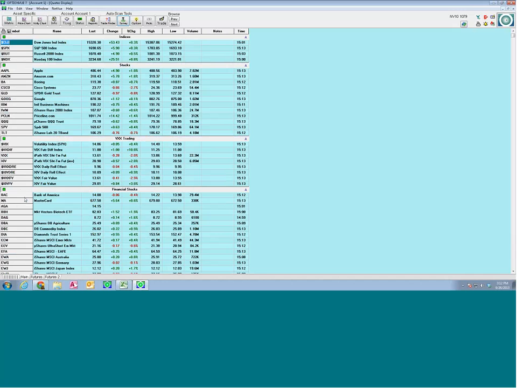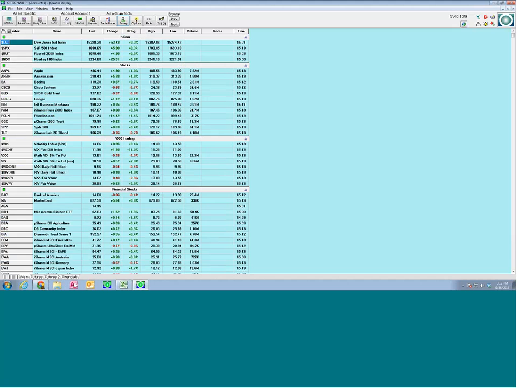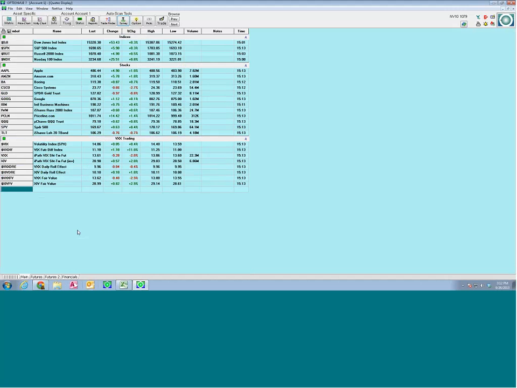So we can get the financial stocks in the same fashion. I'll create another grouping for that. Back to the main, left click, right click, boom. So there we go. You can create as many of these tabs as you want. Of course, you could create smaller names and fit more on the line without having to use the scroll bar. Eventually, you'll have to use the scroll bar if you get too many.